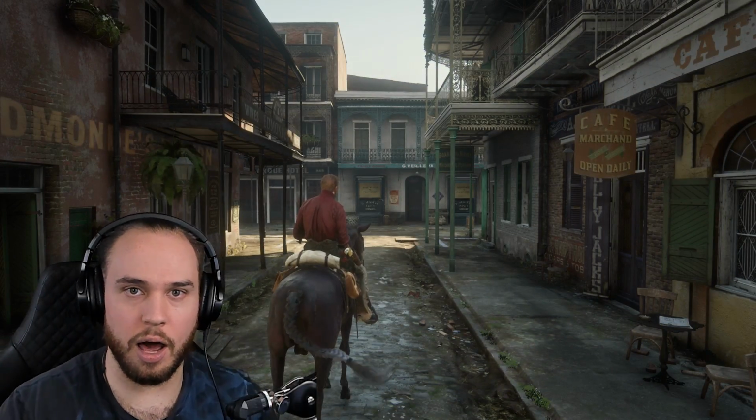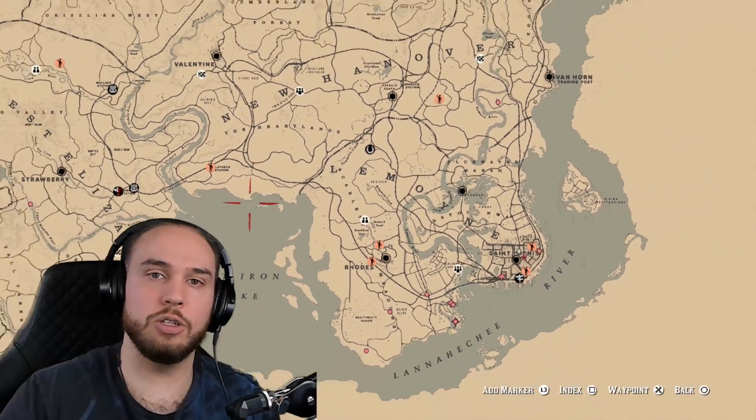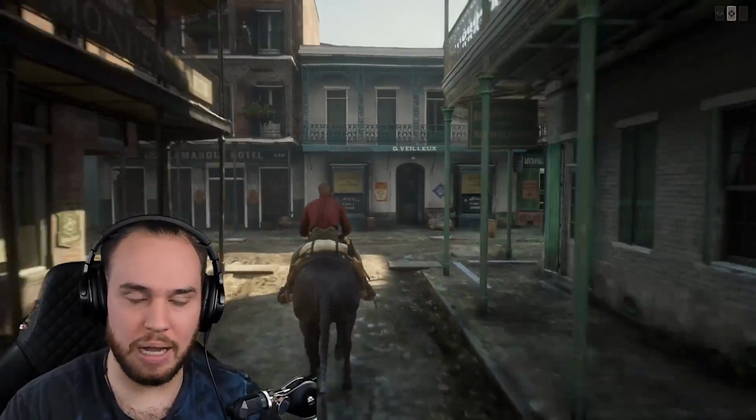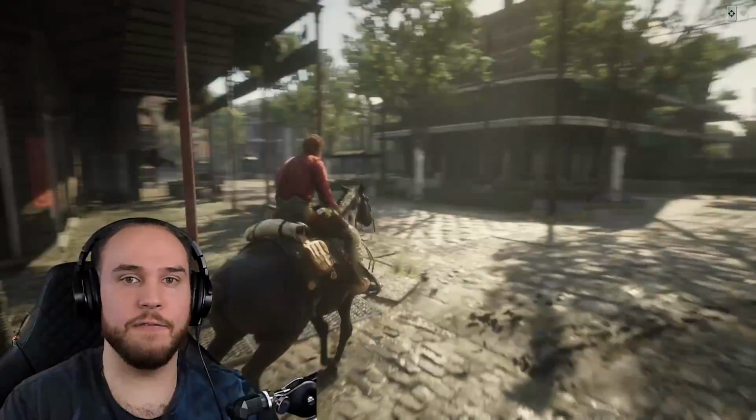In order to do this method, it's very common. I talk about it a lot on the channel. You go to online in your start menu and load into a region that's away from where you want to be. Let's say you're going to do the earning money making method, and you're going to be fishing in Blackwater. So load into Lemoyne, go to a fast travel station, and fast travel to Blackwater.